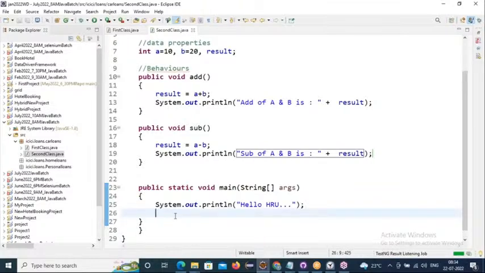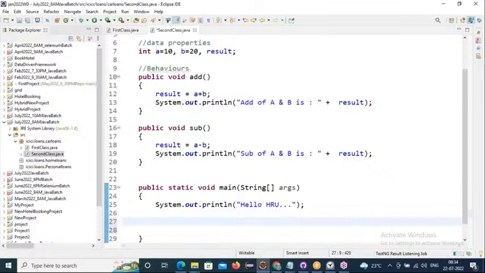Before creating the object, I would like to show something. Friends, in int x equals 100, what is 100? 100 is an integer value, or integer object, whatever the terminology. Where am I storing this 100 integer object?